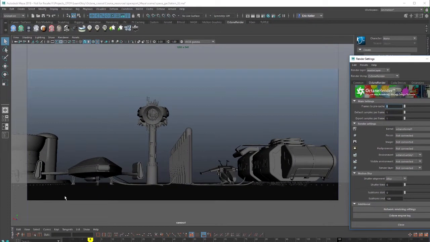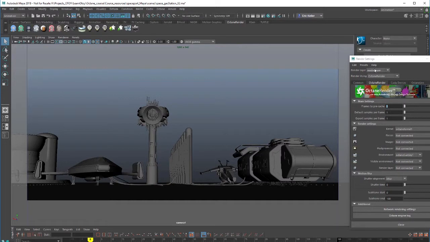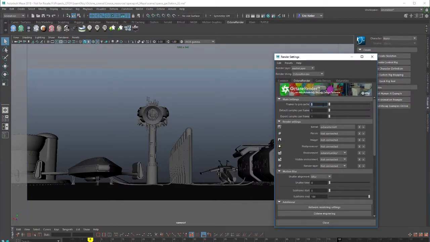So in this particular scene, if I scrub through it, you can see that I have a little robot here and he kind of zooms across the screen or zigzags across the screen. So simple animation, it's about 120 frames long. If I have Frames to Precache set to zero, then it will take less time for Octane to load the scene into memory, but it's going to take more time as you go from one frame to the next because it's going to have to reload for each frame. So setting this to zero is good if you're working in a large scene that doesn't have any animation in it. The actual setting here determines the number of frames that are loaded before and after the current frame.